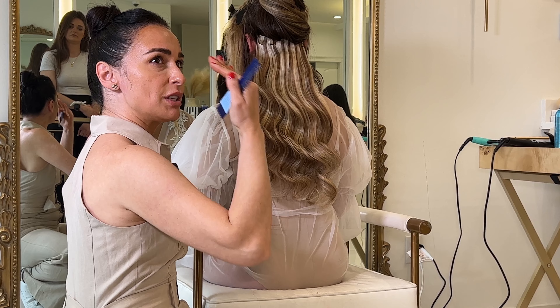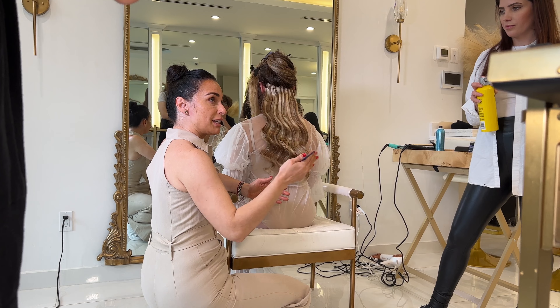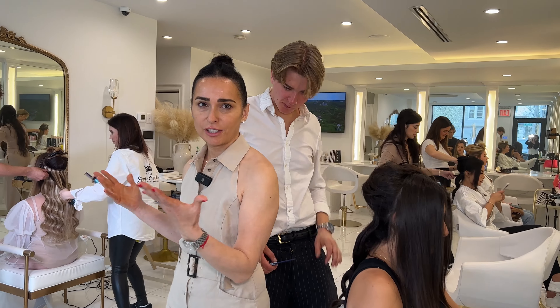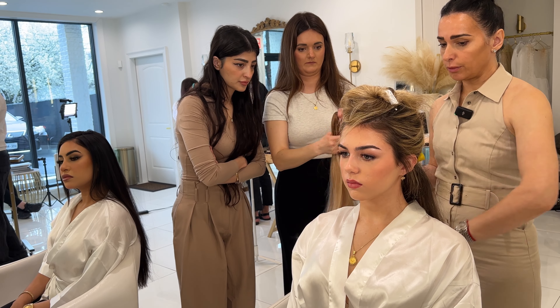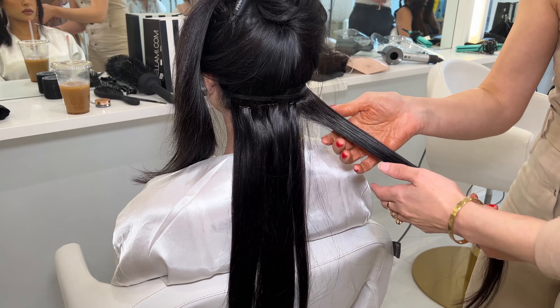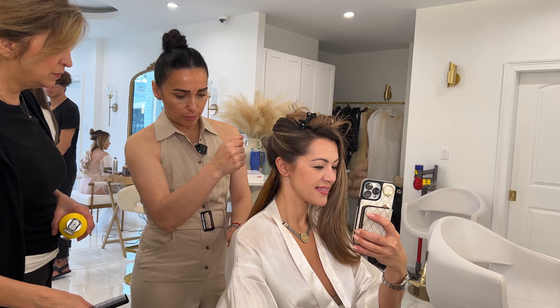When you do the curls, make sure you stay in one position. So now you can see the mistake, but I'm gonna fix it. I'm just saying, for you guys, make sure you stay in one position. First I show the look, so now we are practicing, making sure they're doing the right thing. Every time that you put these extensions, make sure you tease a little bit. You're gonna spray it on top and underneath — always spin it, because even when you comb it, it's easier not to pull it down.